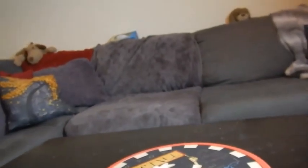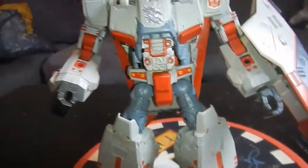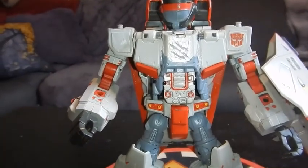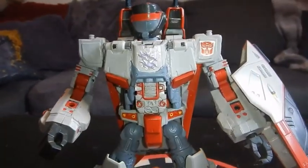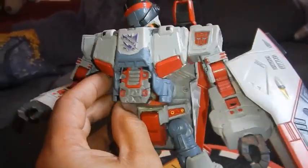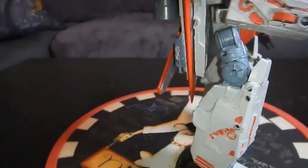Last Autobot I'm going to talk about is my custom Jetfire — the ball joint inside the head broke and I'm going to fix that. This guy was inspired by IDW and that Fall of Cybertron vibe, and I also went after that Titanium look. I made him using a Megatron figure — I think it was Cybertron or Energon Megatron, the one that turns into a car and a jet.